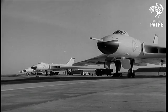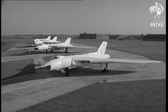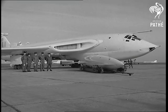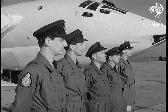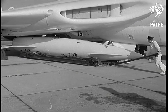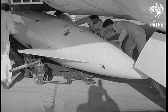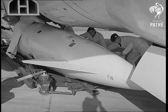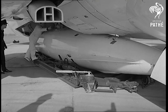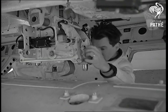On the tarmac at Wittering, Northamptonshire, are the modified Victor bombers ready to hoist Blue Steel rocket missiles. That combination will be Britain's main deterrent until at least 1970. In war, the Blue Steel would be released by the bomber about 150 miles from the target and home its way there at several times the speed of sound. As the Victors can now operate at more than 10 miles high, it's long odds against enemy interception.